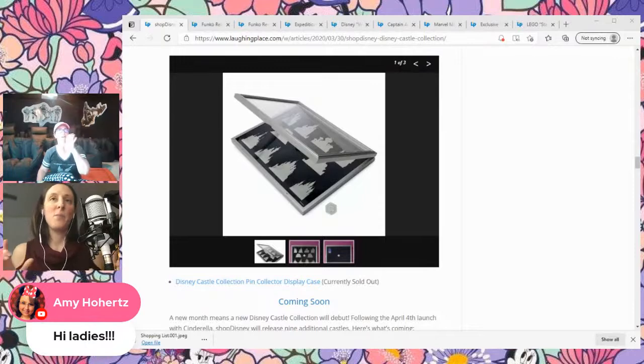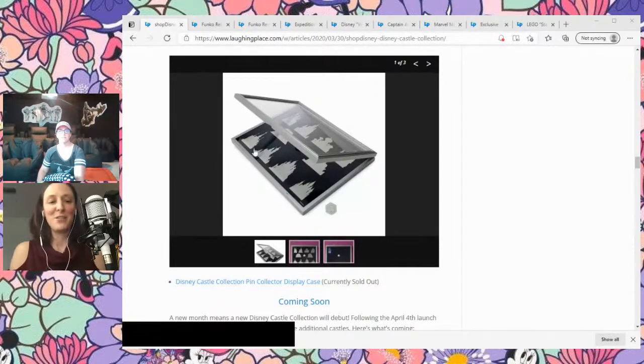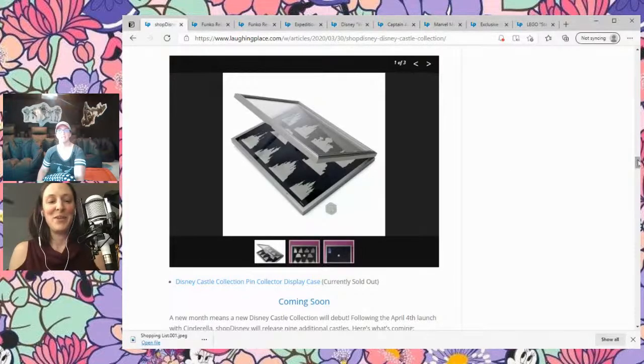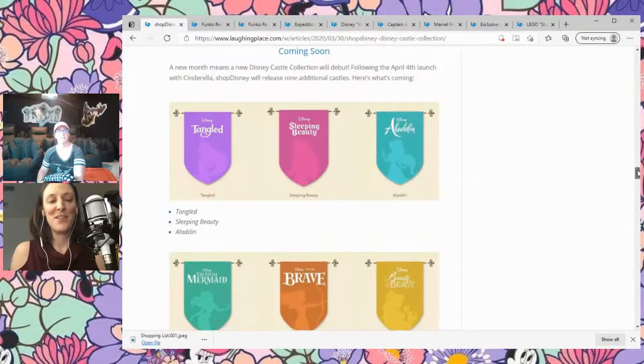I have the puzzle from Series 5 for Rapunzel from Tangled. Unfortunately, I don't have it with me, but it's a beautiful puzzle. It has a matte finish, and it's a 1,000-piece puzzle. I had fun building it, so I'll have to share pictures one of these days, and I will probably pick up another one or two. I think I'm going to hold out for Beauty and the Beast, but really high quality, beautiful items.